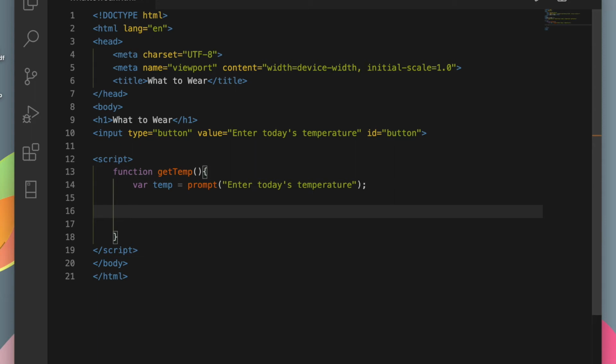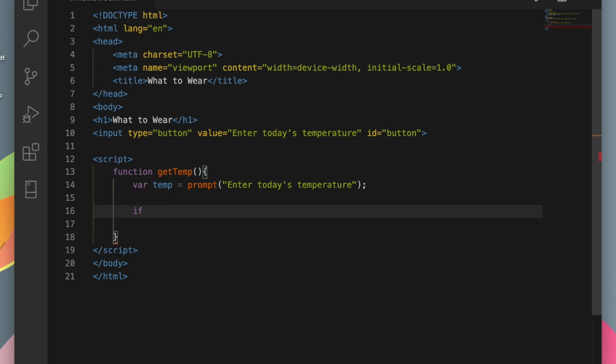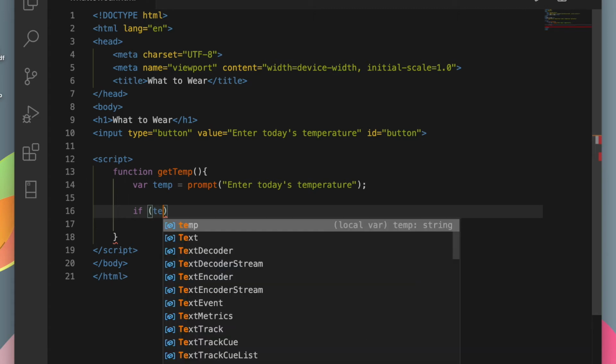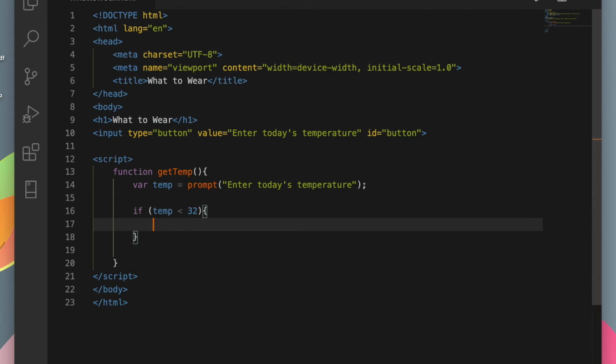So how could we write that as a test condition? I'm going to give you a hint. We already need an if statement. Remember, we talked about that in the lecture. We need an if statement, and then we need a test condition. So what could be a test condition for is the temperature below freezing? What about temp less than 32 degrees? Okay. If the temp is less than 32 degrees, we'll do a set of curly braces.